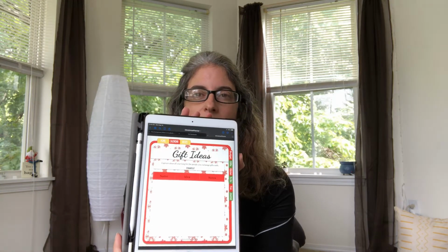Get people involved, but be thinking about your gifts and shopping, and create a list of what you think you might give different people. The more you think in advance, the more you can plan and get those best deals and stay within your budget. So be thinking, okay, what's the big gift going to be? Now I'll be on the hunt for it, and if I see a special deal, I know to grab it.